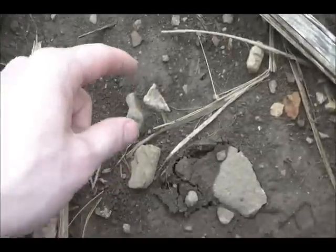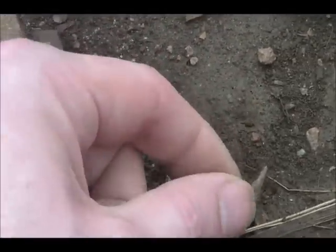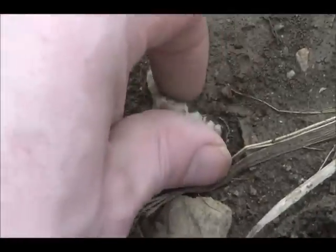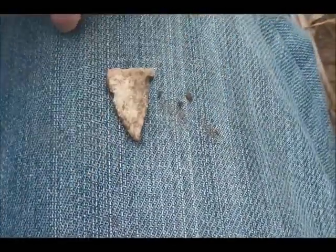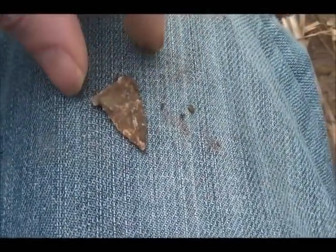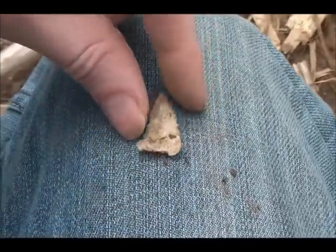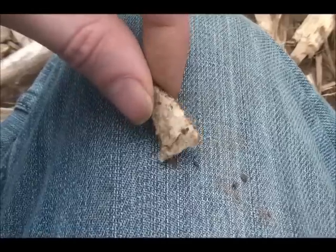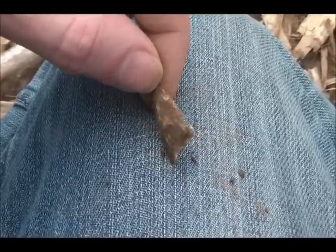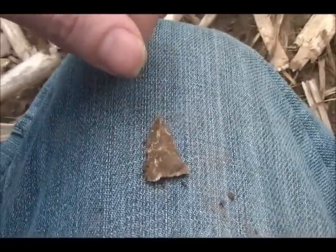Let's see what we got. That's a tough call. Let's zoom around a little bit. I think it's a burned-up triangle. We'll just get this one home and clean it up - it's got a little bit of work on this edge. Who knows? Could be wrong. Let's see - here we go.